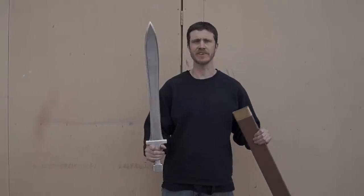Hi, my name is Robert Hogan, and today I'm going to show you how I made a Greek Xiphos and Scabbard.